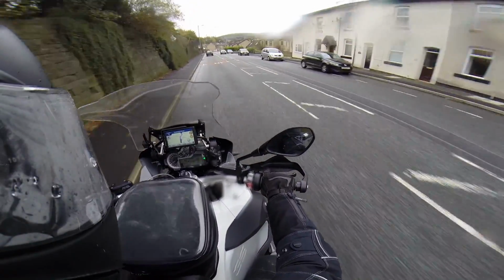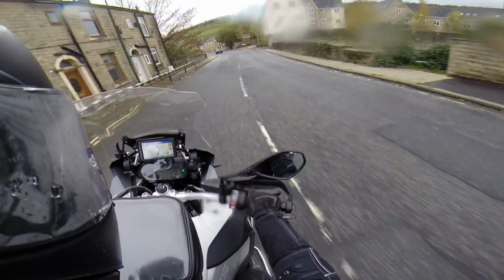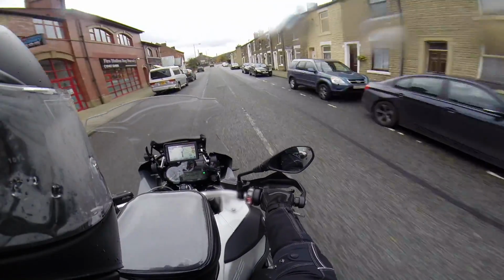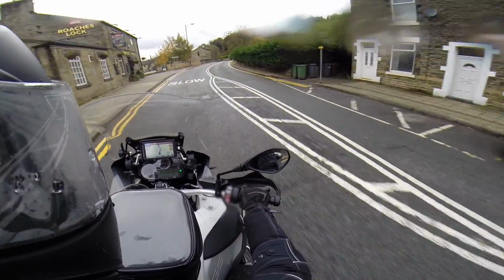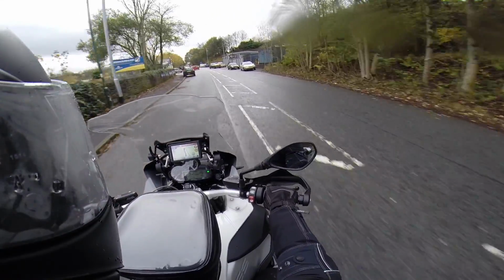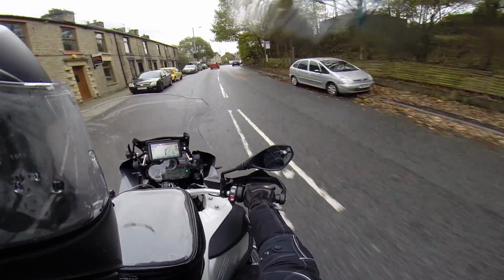I can't remember exactly which model of jacket and trousers I got, but it has the usual protection you would expect. It's waterproofed, it has Gore-Tex, and the good thing about this particular one, and I think a lot of them nowadays compared with how they were originally, is that the waterproofing is not just a Gore-Tex liner like it was on the Hein Gericke stuff that I used to have, which did protect the elements getting to me, but didn't stop them being absorbed into the outer fabric of the clothing, which meant that you were carrying around a pretty heavy load of water with you.